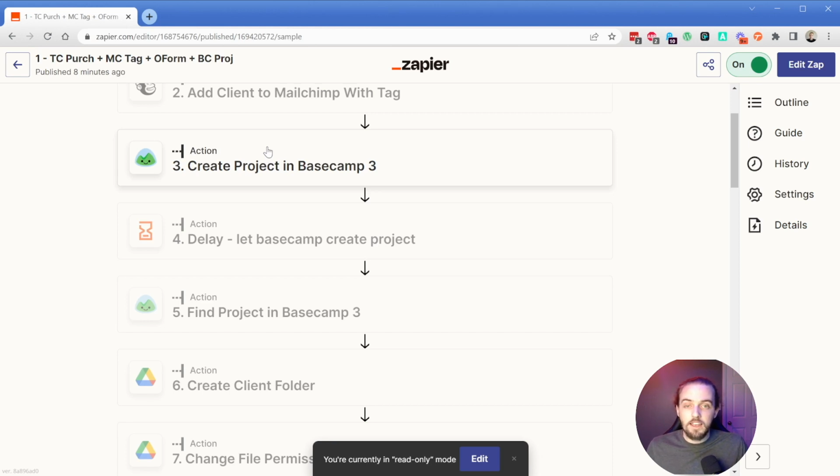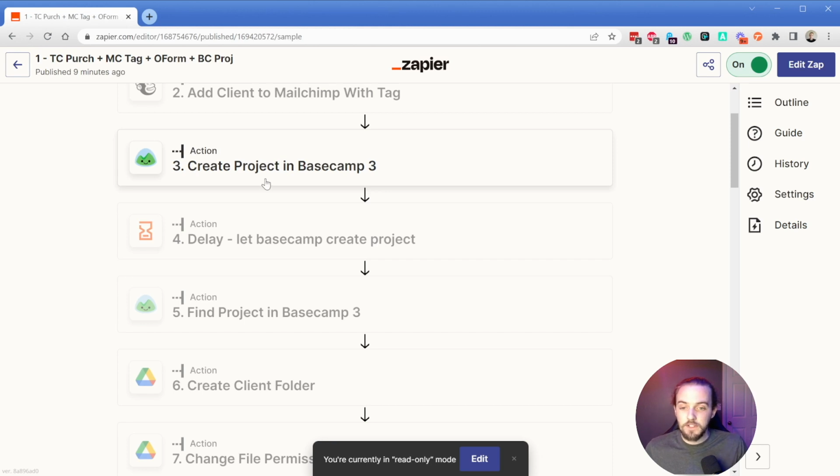The reason why is because clients don't really have to interact inside of Basecamp. We use Basecamp internally to kind of organize everything in threaded message boards. We have a project-specific chat and that kind of thing. So for us, it really just makes sense to send the notifications to the client, and to them, it just looks like an email that happens to have the word Basecamp in the bottom, but they can reply directly to the email. So they don't actually even need to log into Basecamp, which is fantastic.